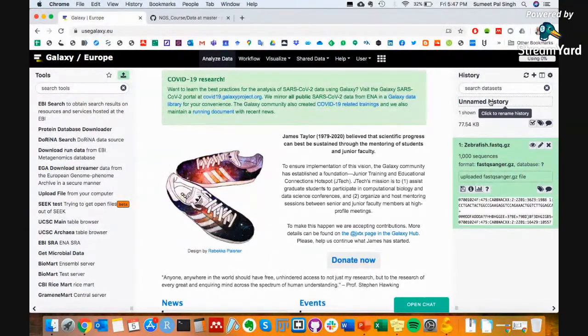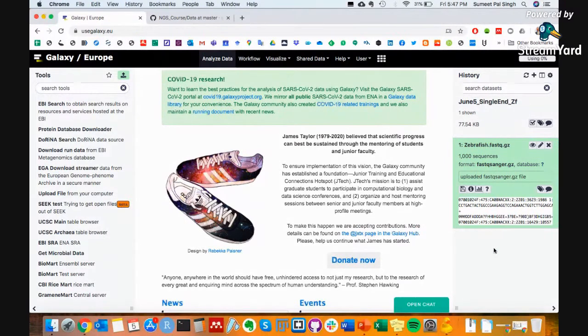First of all, you can also name your history. So that would be good to name now. So let's name it June 5th, and let's name it single end RNA zebrafish. So you know what is what. Oh, why did it not work? Okay, you have to press enter. If you just press somewhere else, it doesn't do it. So change the name and then press enter.